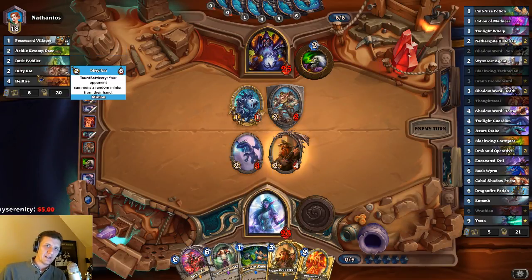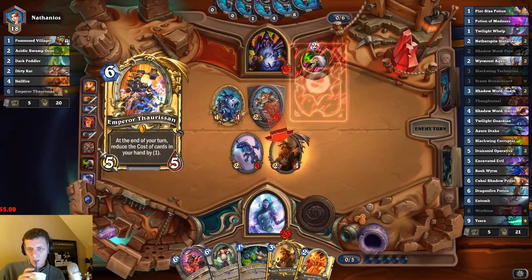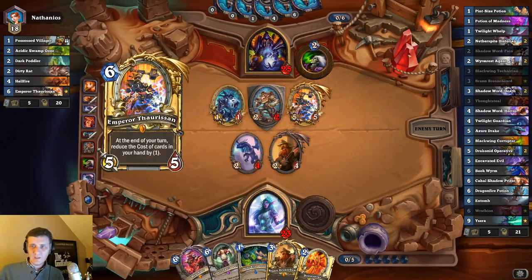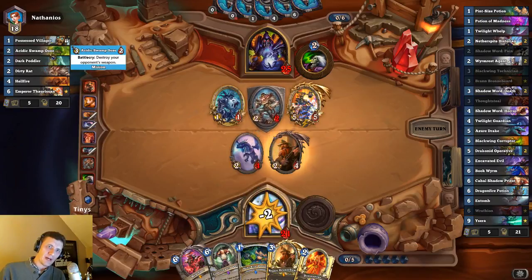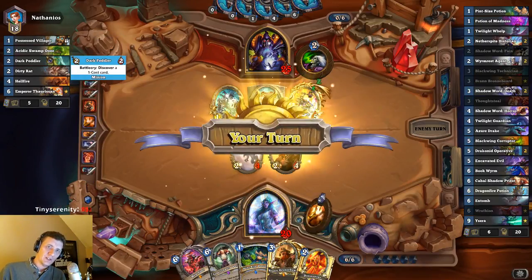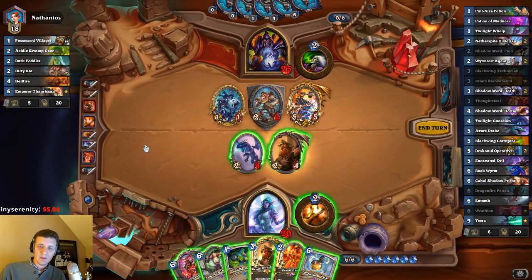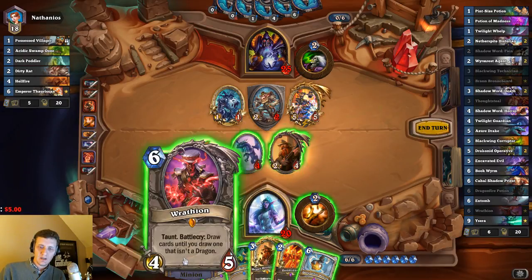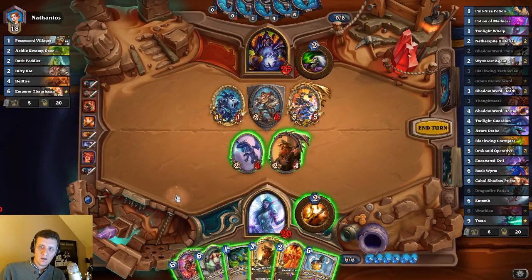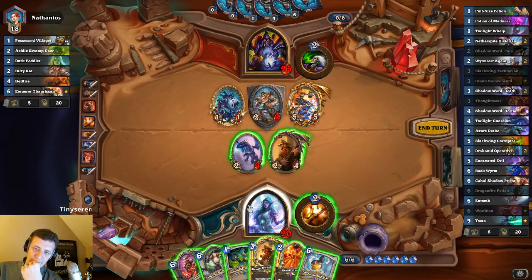If you look at the deck that he has so far, it still is looking like it could be a Reno lock. I was thrown off by the early plays, seeing the Possessed Villager, the ooze and all that, thinking maybe it was Zoo, but no, this appears to be good old Reno lock.